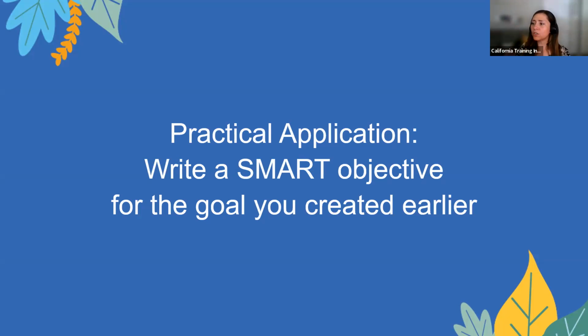And then for the next 2 minutes, you're going to take some time to think through how you can further improve this objective so that it's SMART. So what is a SMART objective for the goal you created earlier? Consider what we've covered so far. I'll give you 2 minutes to get started. And of course, if you have any questions, you could drop them in the chat. You can raise your hand.